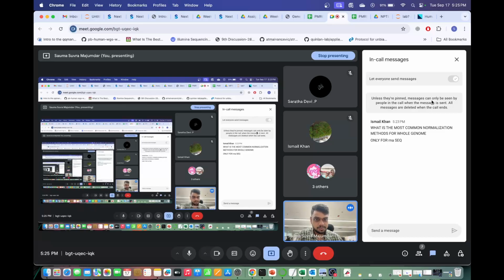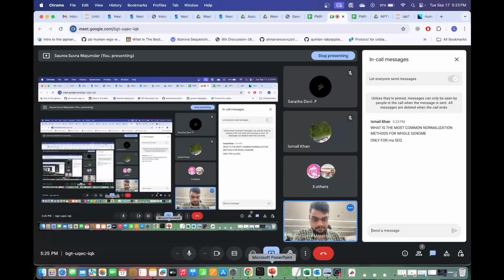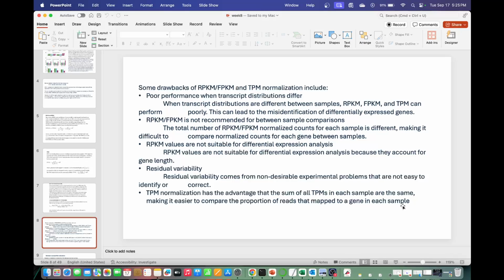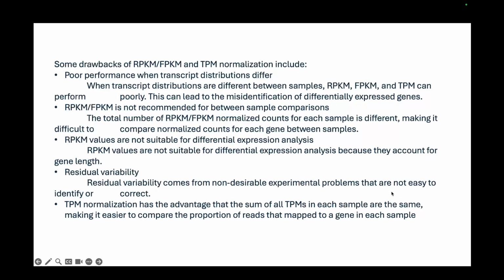You can just take counts per million and compare those, because they are maybe of the same length, or they're situated right next to each other, so they are expressed in a similar manner. So these kinds of things that you probably know beforehand will determine what kind of normalization you'll do. But if you ask me what is the most common, I'll say RPKM or FPKM. You'll see those across literature.